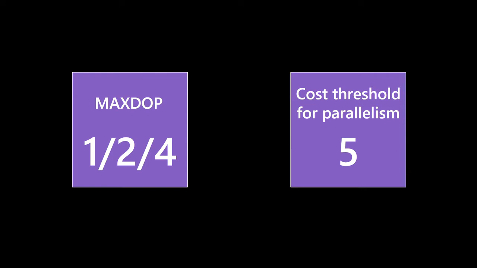When it comes to cost threshold for parallelism, I recommend you set it to 50 for starters. This is a starting number. You do not want all your queries to go in parallel. That is going to kill your performance. You roughly want to keep about half of them parallel, and that's just a rule of thumb. So start with 50 and then keep track of your cache to see if it goes up or down. Starting numbers again.